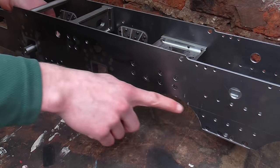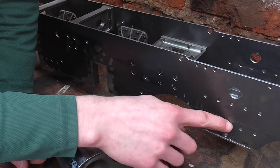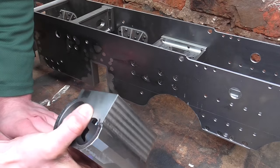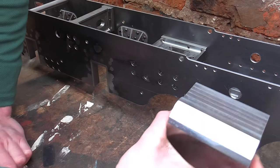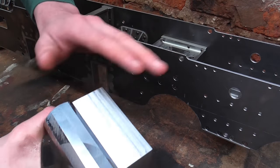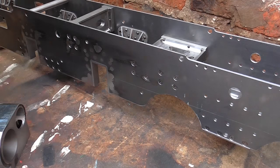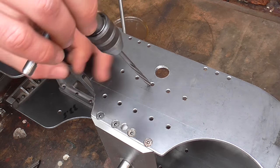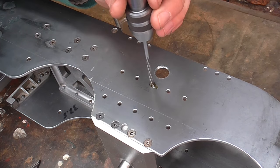I've got three driving axles; this is the center driving axle, and this line should correspond with the middle of this axle when it's at its running position. Now the drawing shows ten tapped holes in the block to go through these holes, but that wouldn't give me any position other than a loose position. So what I'm going to do is sacrifice the middle two and put two dowels in instead — that will lock the cylinder into one position. Seeing as I drilled these as a pair, if I do exactly the same doweling on both blocks I should end up with a very accurate result. The holes are currently just under 5/32nds, so I'm going to ream them out 5/32nds for the dowel.